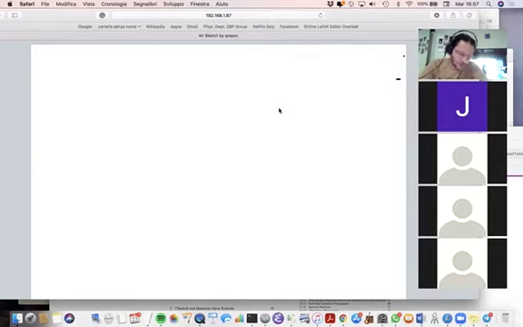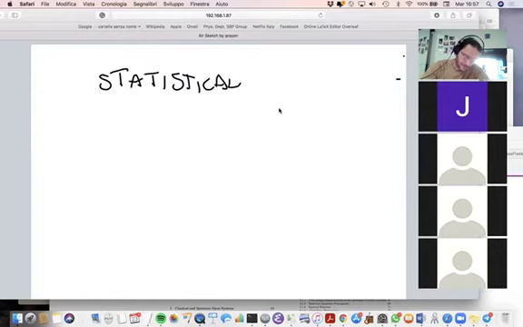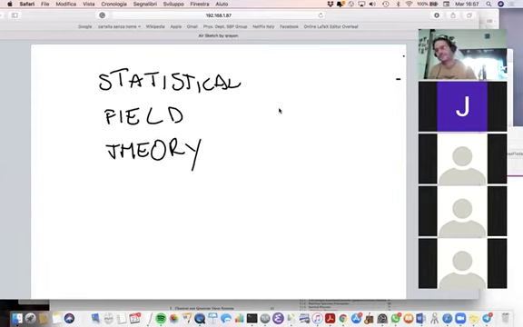So this course is called, well, I use one name, not two, and I use the historical name, statistical field theory. What is this course about? What is needed to understand this course, first of all? Well, this course is about mostly theoretical tools to understand complex systems. So, theory of complex systems.